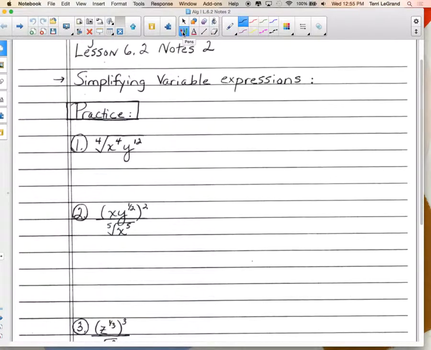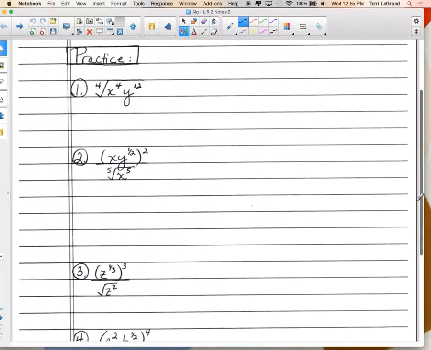We are going to have the same learning goal that we had yesterday, and it is being able to simplify expressions that have rational exponents. Rational meaning what again? When you hear the word rational, you need to think of what kind of a number? A fraction. Okay, so when we have fraction exponents. Well, yesterday we were able to get a value for it.